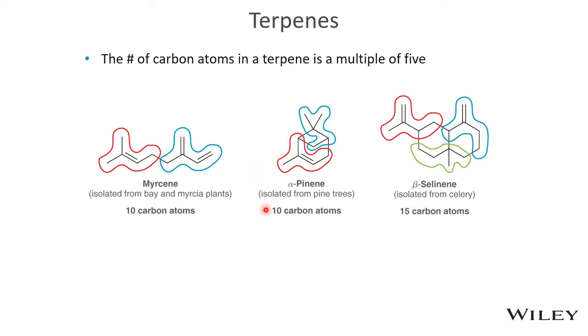Over here, we have another 10 carbon molecule. And again, we have 1, 2, 3, 4 carbons with a carbon connected to the second. And then we have a total of 1, 2, 3, 4, and then a single carbon connected to the second. So terpenes can even be incorporated into rings. Now, when we're identifying the isoprene units, we never double count a carbon. So all carbon atoms should be accounted for in these specific isoprene units. Over here, we have a 15 carbon atom molecule, which means it's made up of 3 isoprene units, and they're all shown outlined here.